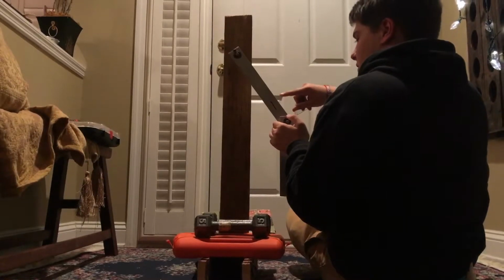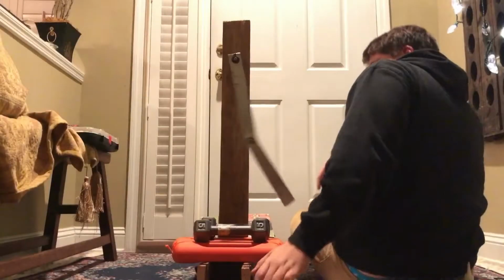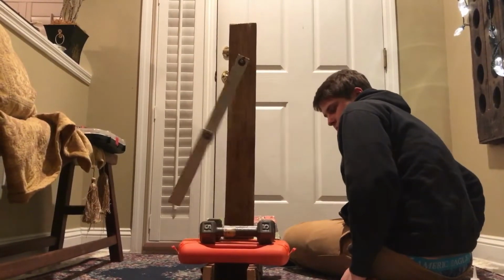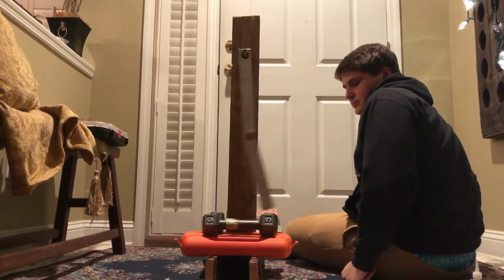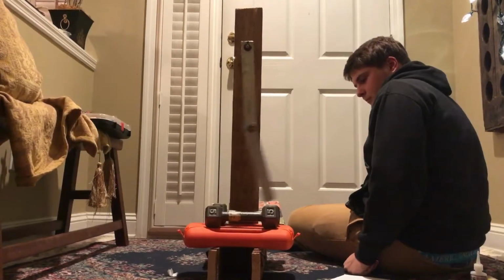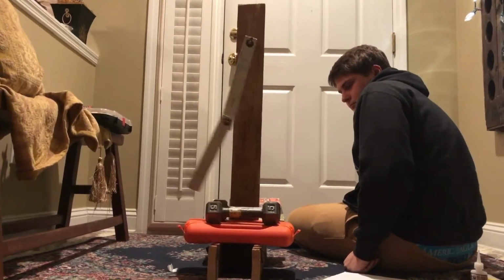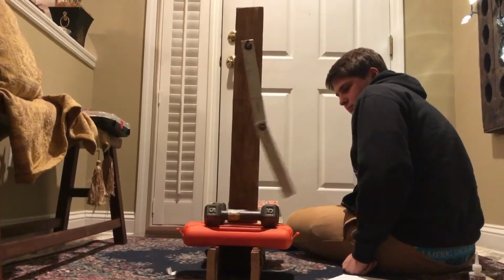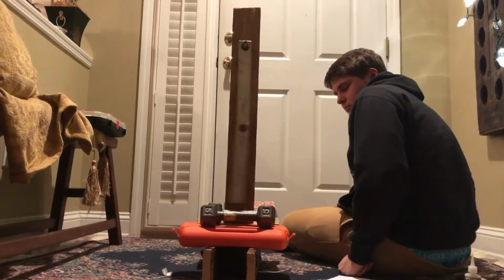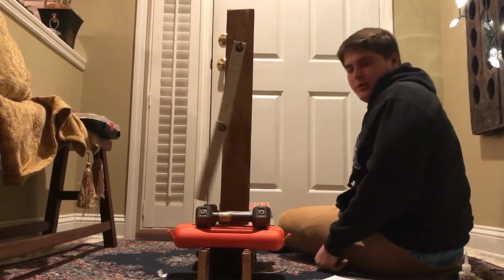So this is with pendulum arm L1 at 30 degrees and pendulum arm L2 at equilibrium. So neither pendulum arm L1 or L2 made any rotations.